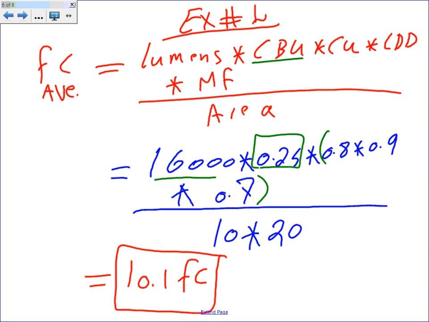So what's the main ingredient here on the average? The main ingredient is that, baby, for vertical. You need this one for the vertical, and that's what makes the difference. And if you look, a lot of people, my friend, have the curves for how to calculate coefficient of utilization for this fixture at a vertical surface.